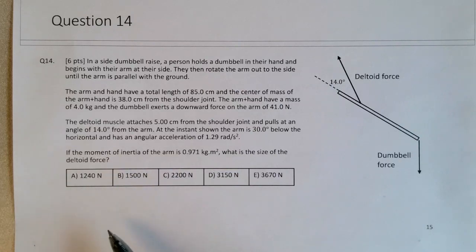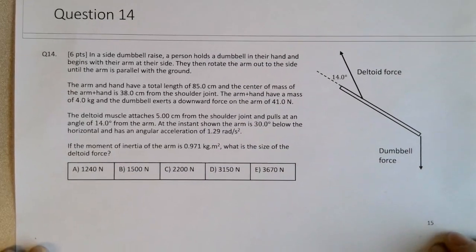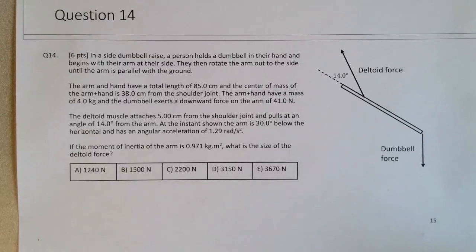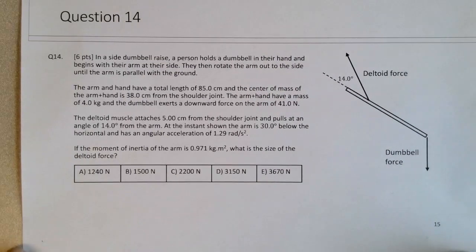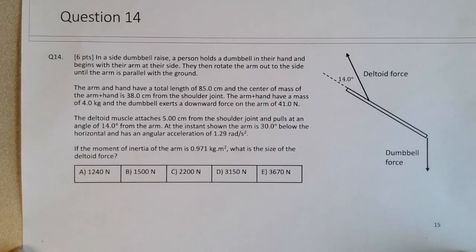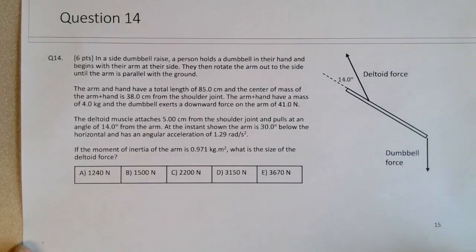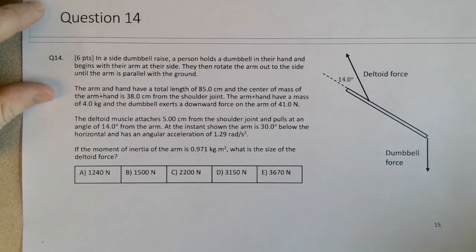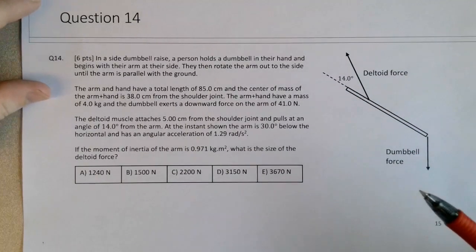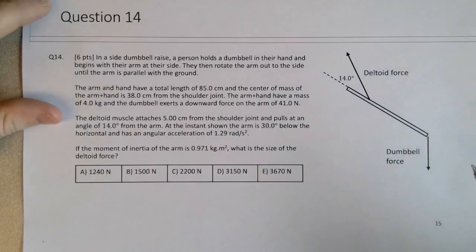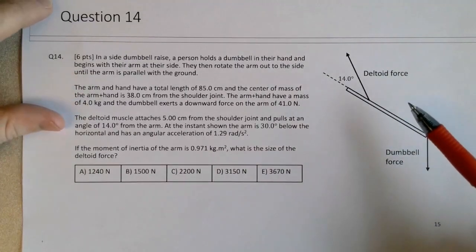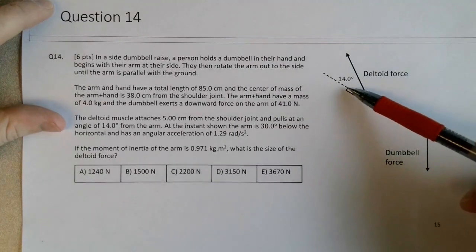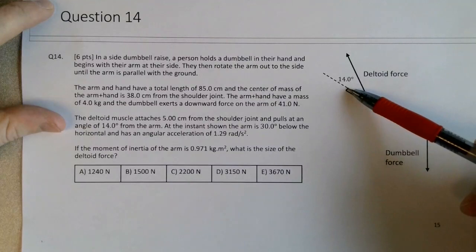Quite a complex problem. I will do some work on this page but I'll do most of the work on the blank page, just given how complex the problem is. I'll start with thinking about the work. We're trying to solve the size of the deltoid force. This is going to be a torque problem where we have multiple forces on the arm. We'd have a shoulder joint force, but I'll place the pivot here so I don't need to worry about the shoulder joint force.